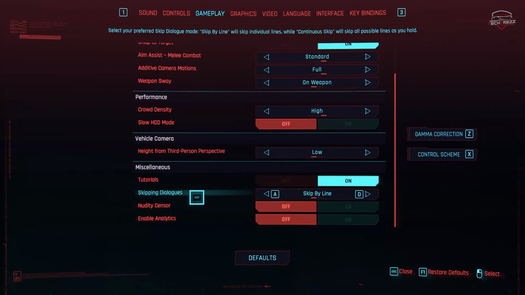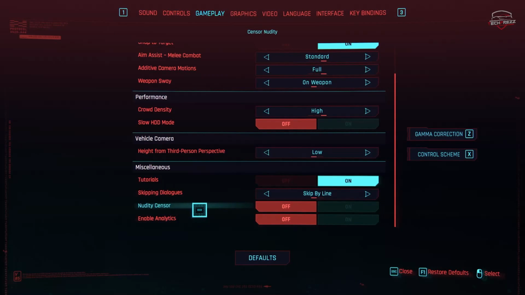Okay. So nudity sensor. Oh, there is this nudity sensor, so you don't actually have to worry about this. I don't know how this actually works. I'm not sure if I should enable it. Okay, I'll enable it later. Enable analytics.